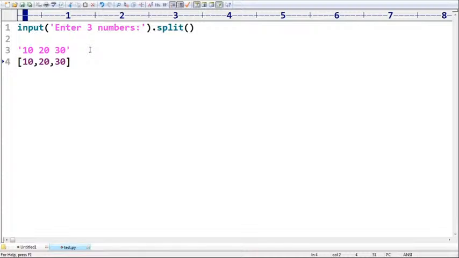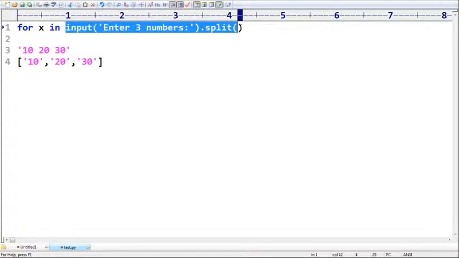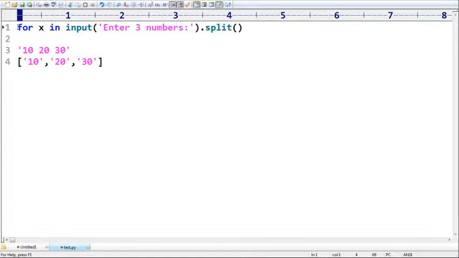Then what I have to take? For each x in this, what you require to take is int of x for each x. Now like this we have a list, now this total is L. That's all. So take very special care.